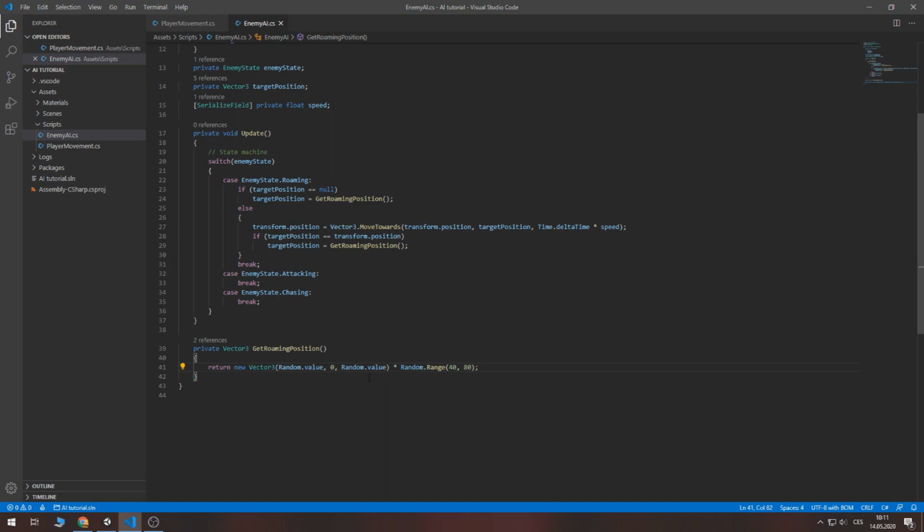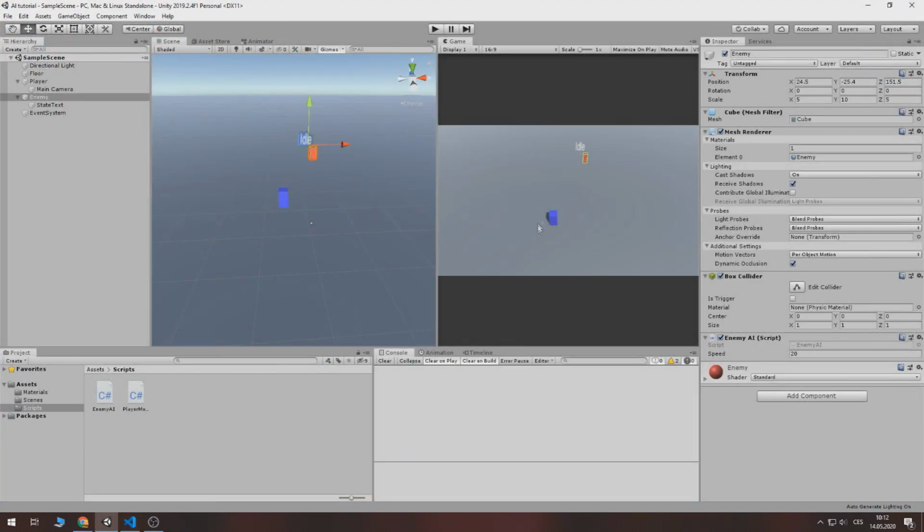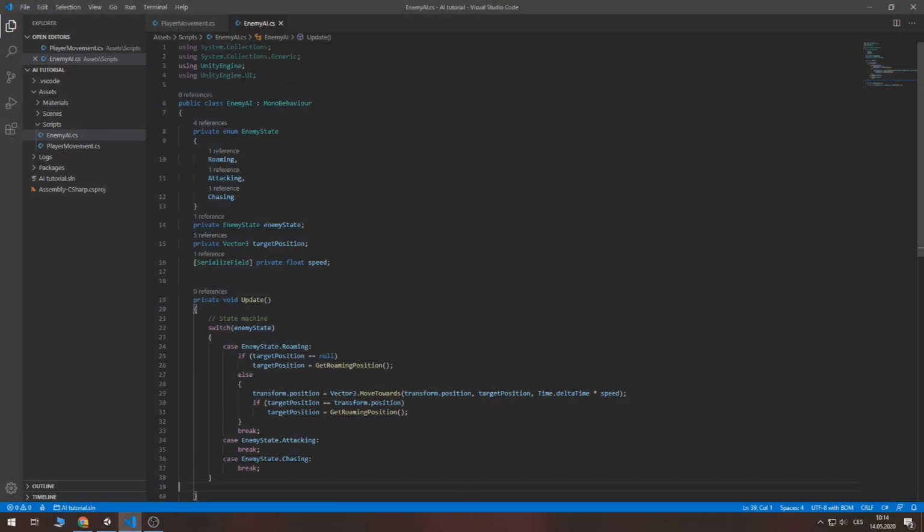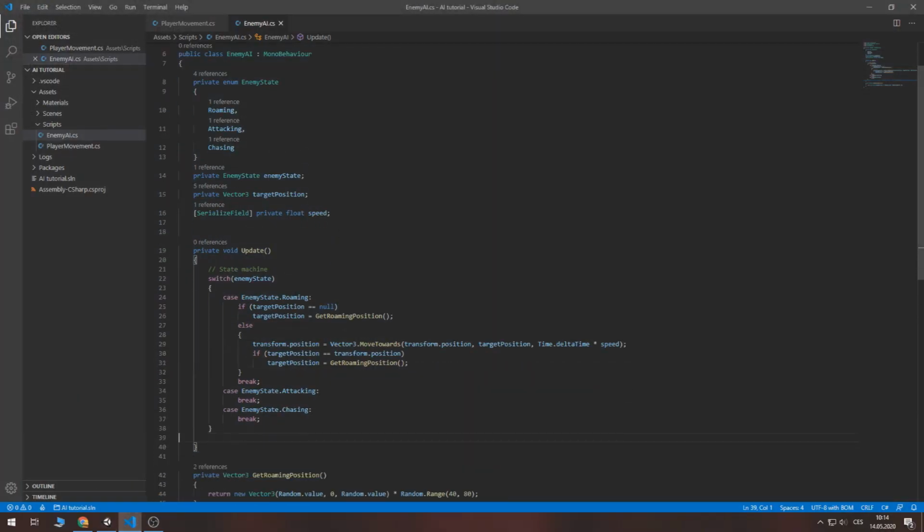Now he is randomly roaming, but we must check if he gets close to me, he must attack me and chase me. Now, about the enemy, I have a state text, so let's implement it. You must use the Unity Engine UI.